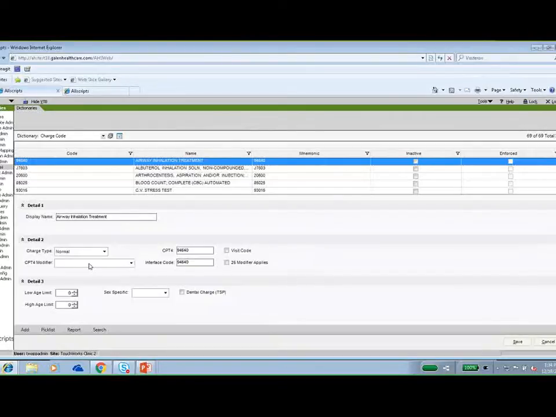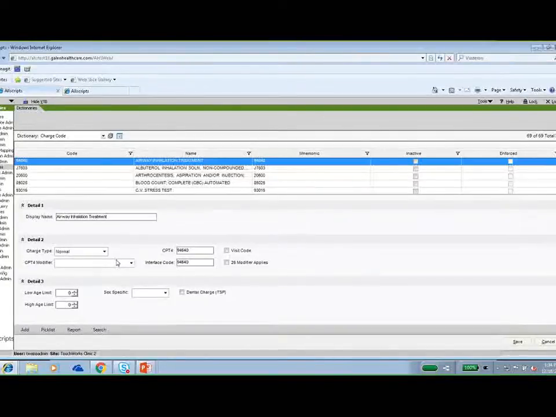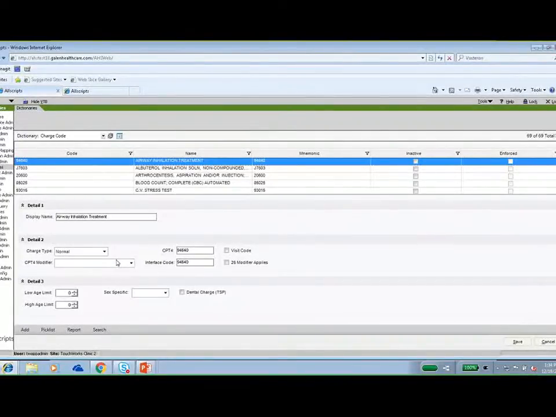And then we've got the CPT-4 modifier drop down right here. When needed, specify a default modifier for a selected charge code, and the CPT modifier can be used in cases such as where a single modifier is always applied. Then we've got the CPT-4, and this contains a valid Medicare CPT-4 value as collected by your practice management, and it's used for medical necessity checking.